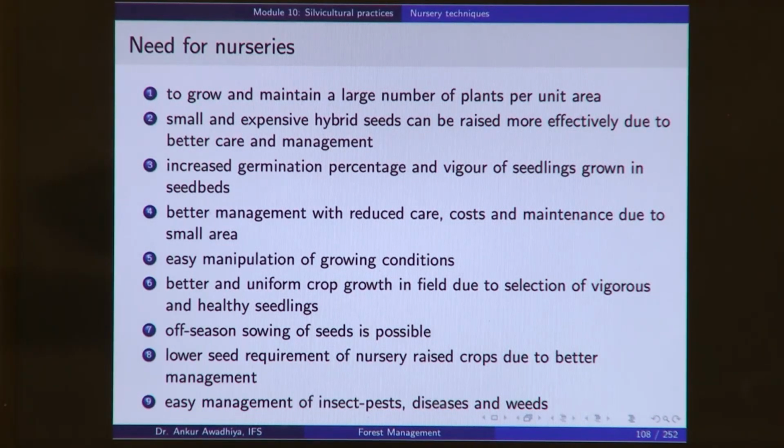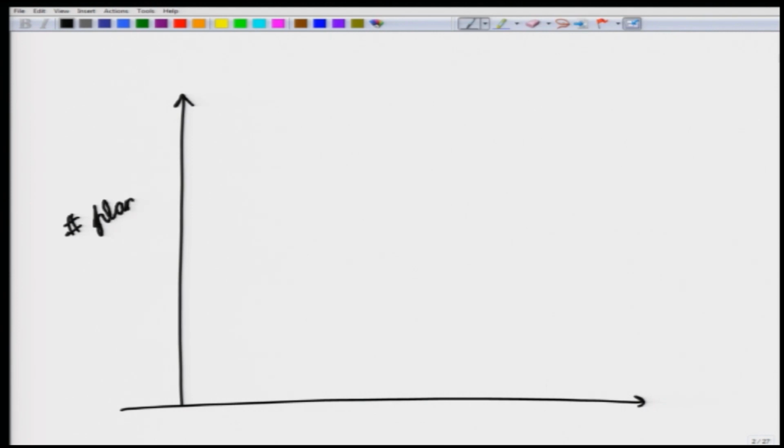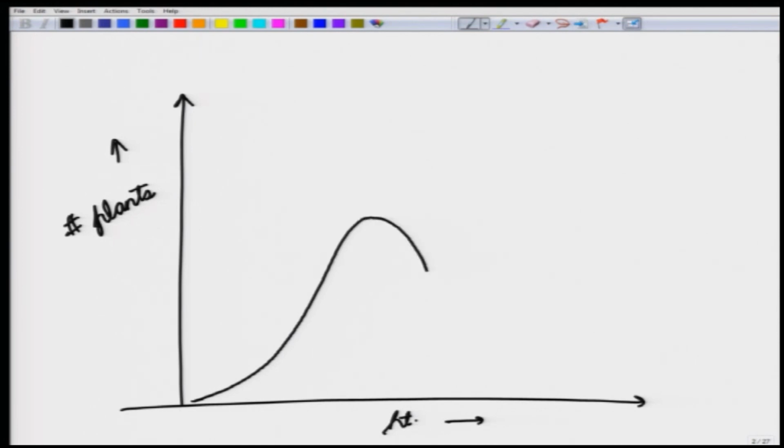Now, in the case of any growth, let us say we plot the number of plants versus height. Typically, when you are using seeds to make these plants, they would show a curve like this. So, this is like the average height of the plants, but then there will be some plants that show a very low height and there will be some plants that show a very great height, a large height.